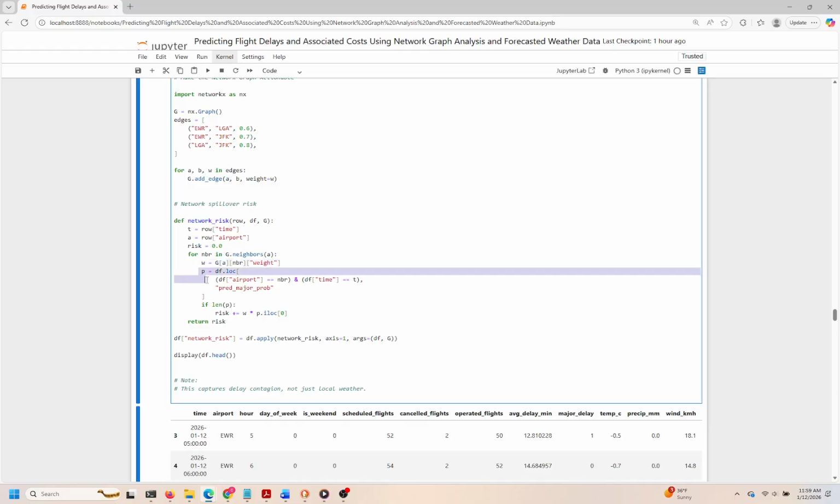If a prediction exists, we multiply the weight of the connection by that probability and sum it up, thus aggregating the spillover risk. The final step applies this function across our data frame, assigning the calculated risk to a new column named network_risk. This operation not only enhances our dataset, but also integrates a critical view of how interconnected flight delays are, highlighting the kinetics of air traffic.